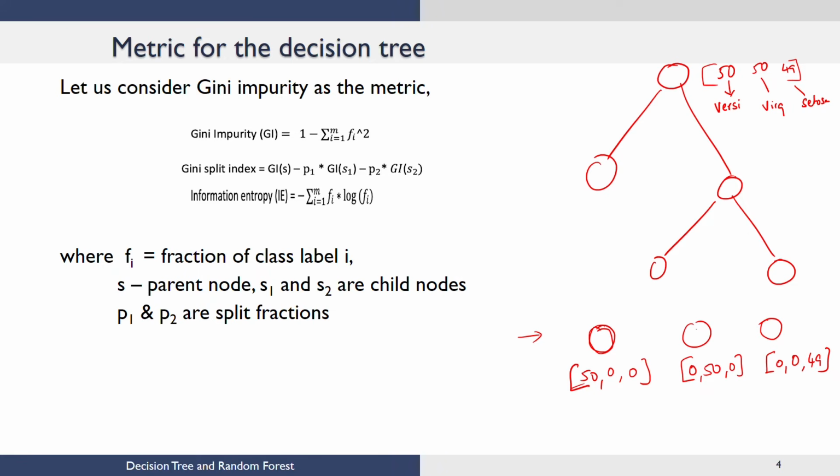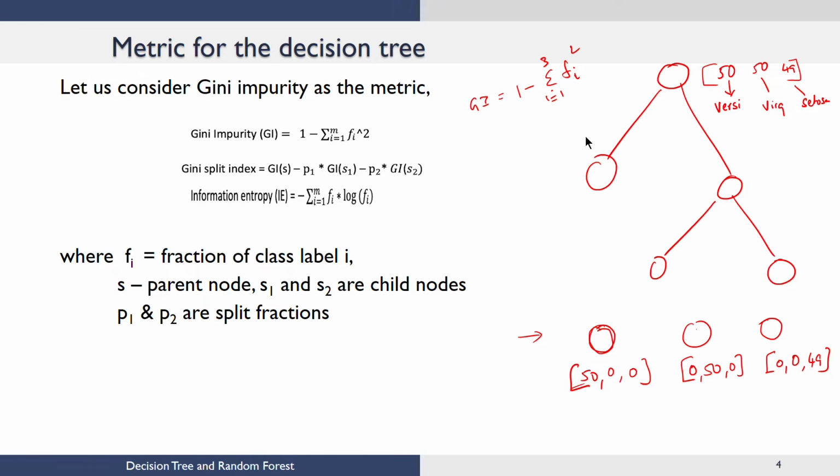So, to understand that equation, let us take this node here and then we will come back to one of these nodes and contrast what happens. If I take the Gini index for this node, this formula says Gini index is equal to 1 minus sigma i equal to 1 to 3, because there are 3 classes, f_i squared. So basically we have to define what f_i is.